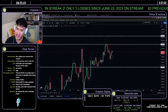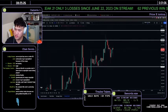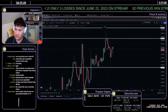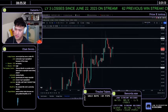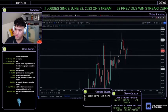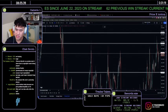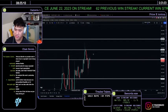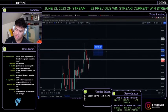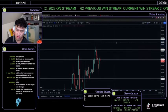I believe we can. I think what we can do is wait for the 30-minute closure. And if the 30-minute candle closes respecting this support to the left at 2034, or actually no, respecting this support at 2035, what you could do is take buys on the break of the 30-minute highs, because above that high, you have clean traffic going up towards 2038, which is a 16 pip range. And an overall range going up would be towards 41 for your overall TP.